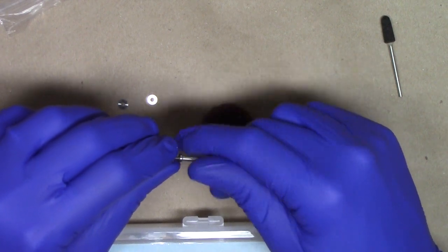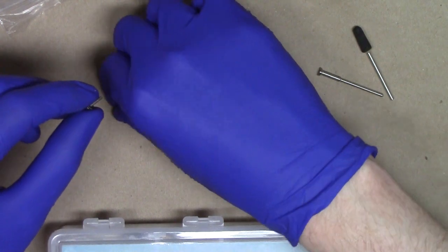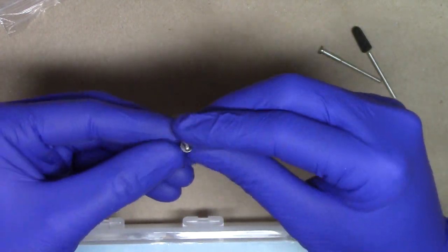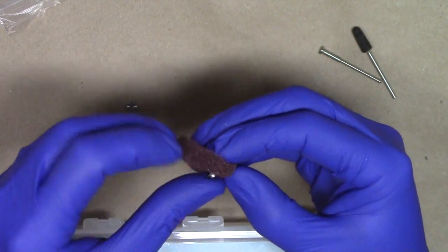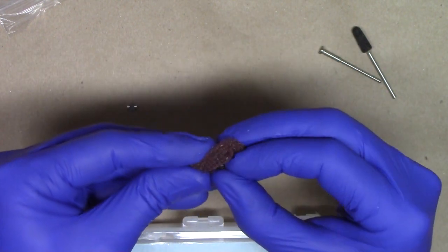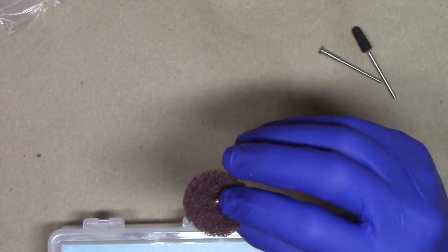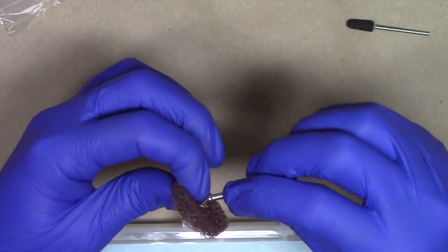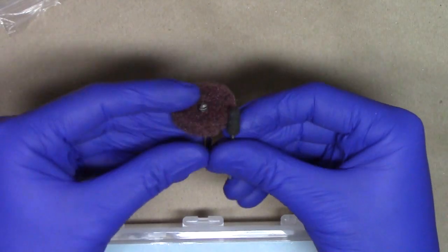I can unscrew the mandrel and put on my little ring, placing the ring on one side or the washer, and now just going right through the center of this little finishing wheel. Sometimes you have to push kind of hard. Taking our other ring, putting it onto the end, and then tightening down our mandrel until it's finger snug. So I'm going to put these two aside for now.